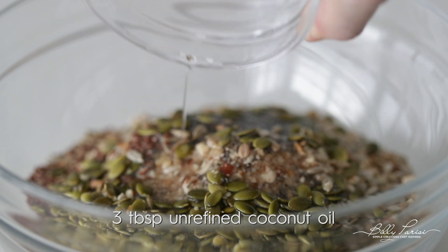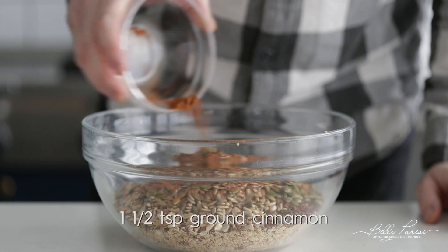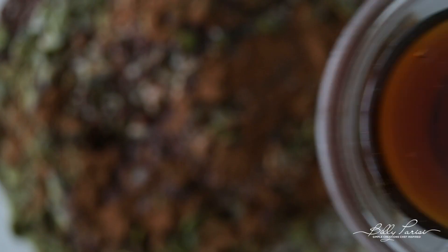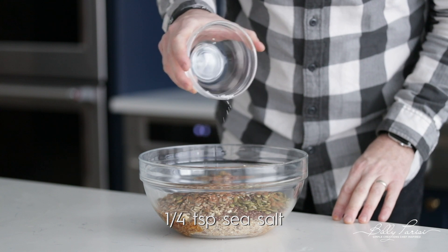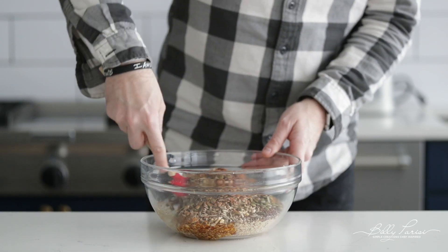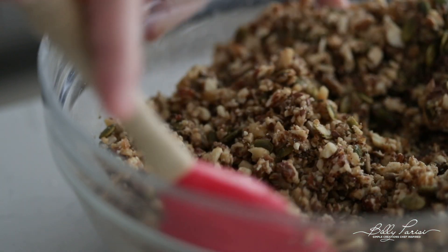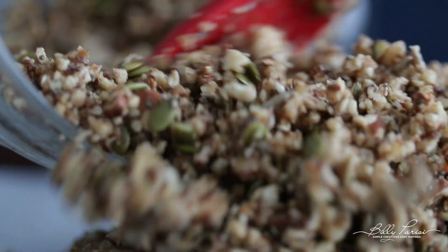What we're gonna do now is flavor this beast up. We are gonna cook these slow-roasted in the oven in some coconut oil. Go ahead and add some melted coconut oil all over the top. Next, we're going to sprinkle on some ground cinnamon, hit it with some vanilla extract, a little bit of maple syrup — this is natural, not refined sugar, it's paleo — and last but not least, just a bit of sea salt to help season everything. Now, using a rubber spatula, completely combine this mixture, make sure that it all comes together. Take a few minutes to do this, then transfer it over to a cookie sheet tray lined with parchment paper. Use that rubber scraper to get every last little seed morsel out of that bowl.